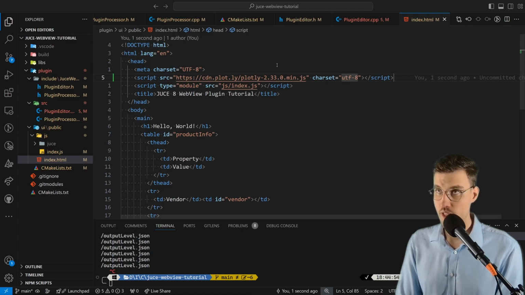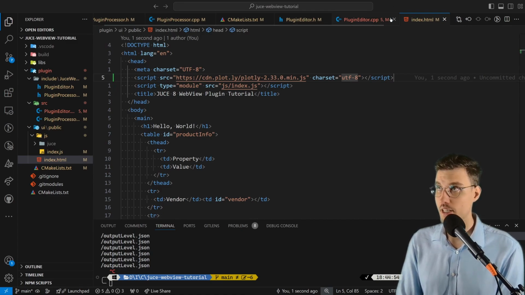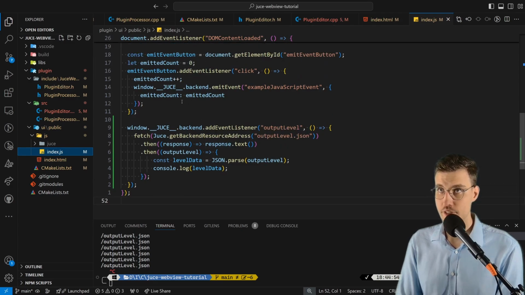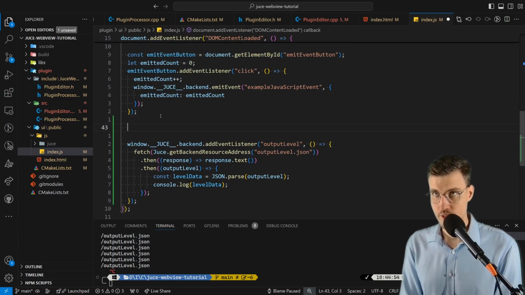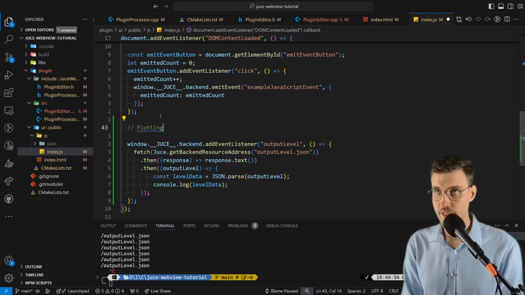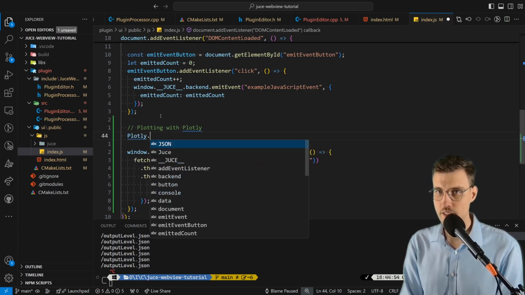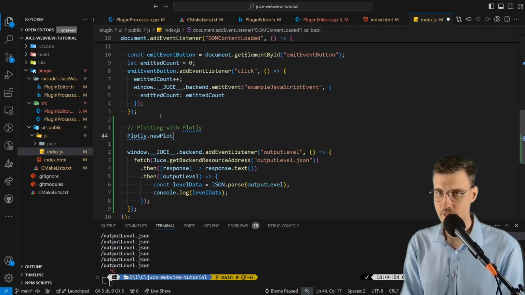And now we can create our plot. So we'll again go to index.js. And here, before we subscribe to this event, we want to create our plot. So I'll just write plotting with Plotly. Okay, and here we go, Plotly, new plot.